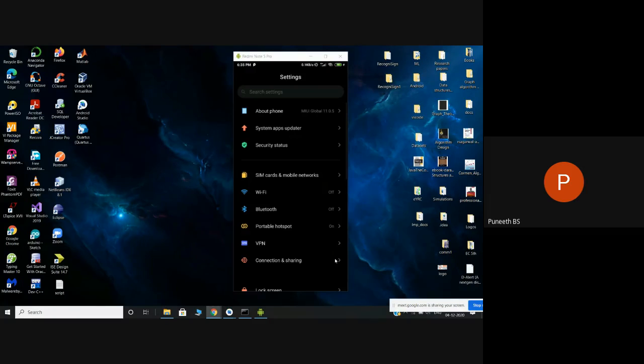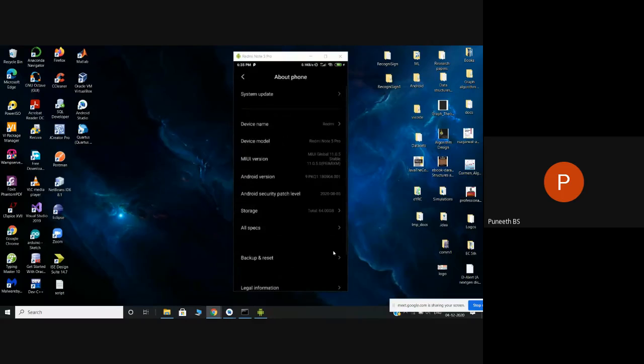Like, you people are new to Android, right? So I'm showing you this. Whenever you open the system settings of your mobile, you'll find in about phone, actually, this setup is different for different versions. So for mine, when I click on this MIUI version, it will show you like you're already a developer. So you have to click this button multiple times, about 5 to 6 times. Then it will show you that you are a developer.